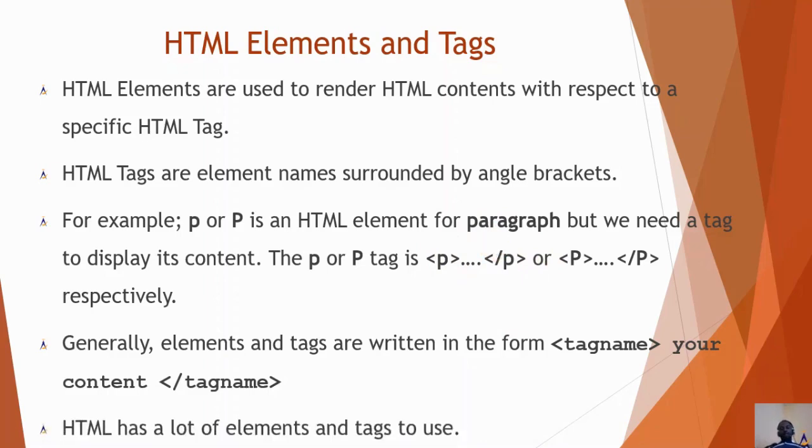HTML has a lot of elements and tags to use. We have the division or div tag. We have emphasize, where we use I or EM. We have bold, where we use B or strong, etc. So HTML has a bunch of elements and tags to choose from, and we'll be learning those elements and tags in the subsequent video tutorials.